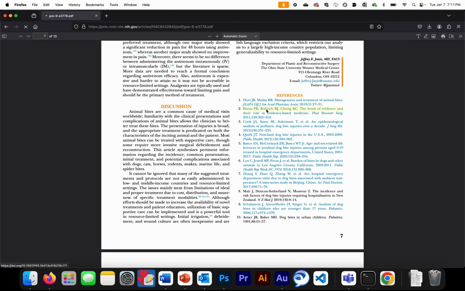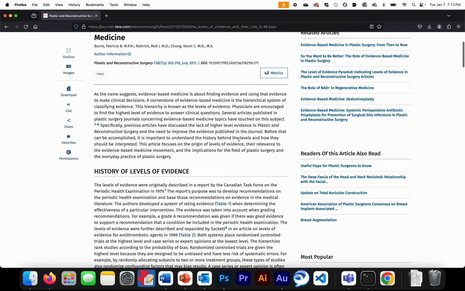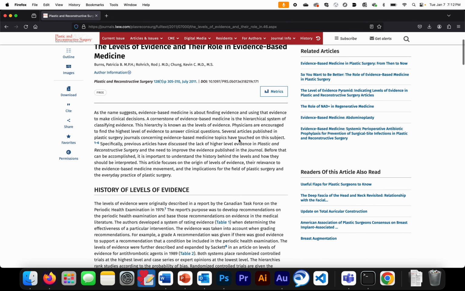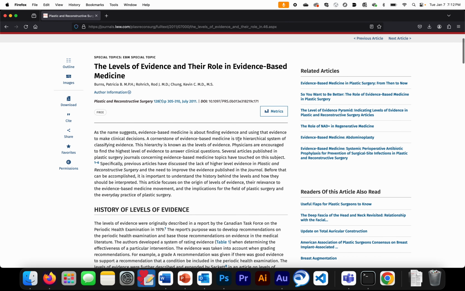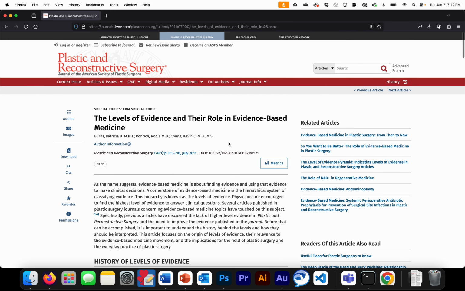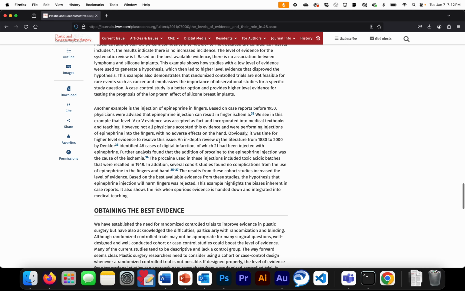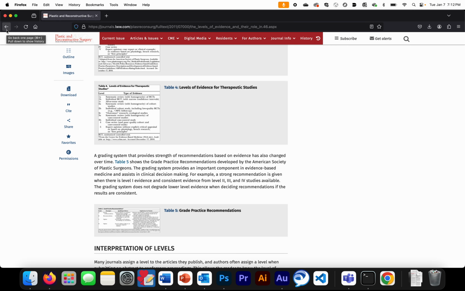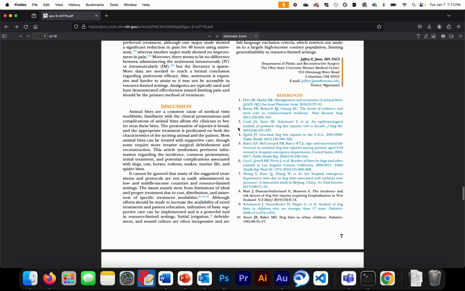Now, if I look up burns right here, this is on plastic and reconstructive surgery, and this is the actual discussion of this study. We found it right here. We've actually got the text on here that it is a free document. Information right here is available. What you don't see, though, is there's no abstract. This is much more of a periodical publication than a study. It does have conclusions. It does have a lot of this stuff, but it does not look like a peer-reviewed paper. Let's take a look at this.